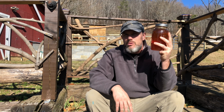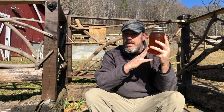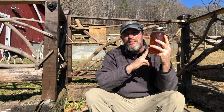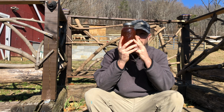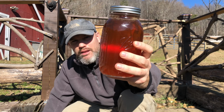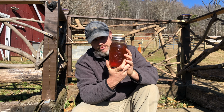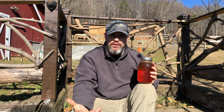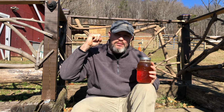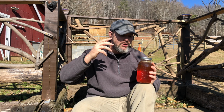And man, wow, that would be expensive. This is 3 pounds of honey. And I'm sure if you're doing that, you're probably buying the cheapest honey you can, not this nice, beautiful, organic honey. Look at this color. Hopefully you can see how it shines in the light. It really is beautiful.